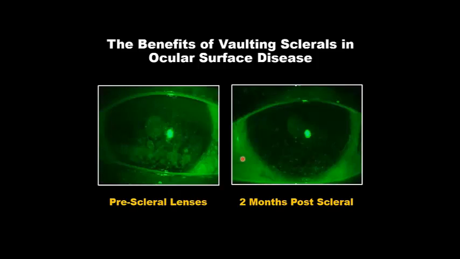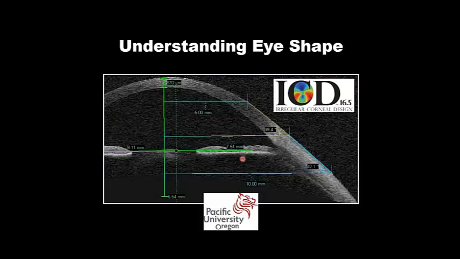Was able to walk in without a seeing eye person, the relative that brought them into the first exam, and just had a whole change in their whole persona based on the wearing of these scleral lenses and not having that pain and that uncomfortable life that this person had had prior to being fit. And the beauty of scleral lenses is they trap that wet environment to allow the corneas to come back to some form of what we might call normal.